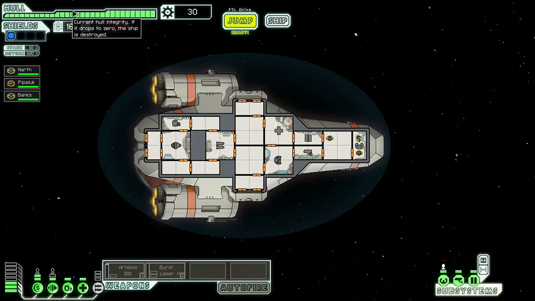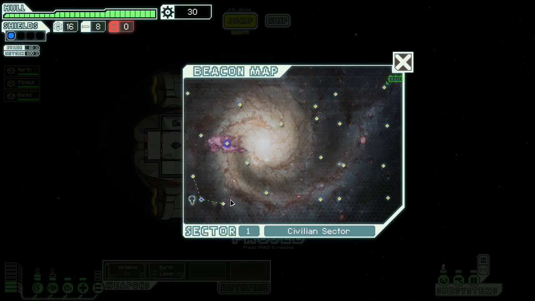So this is the hull of your ship. This is your health, basically. This is scrap, which is money in this game. This is your fuel. You use fuel every time you jump, which jumping is basically traveling to new areas. And there's the exit.